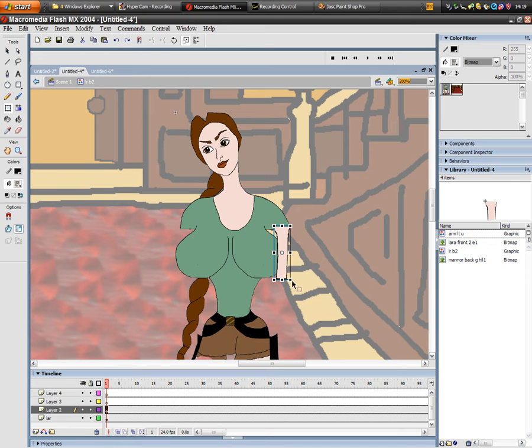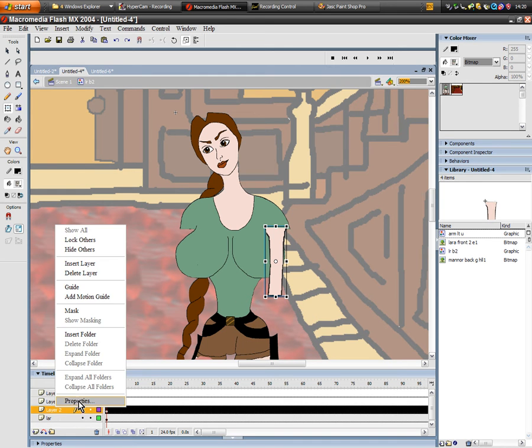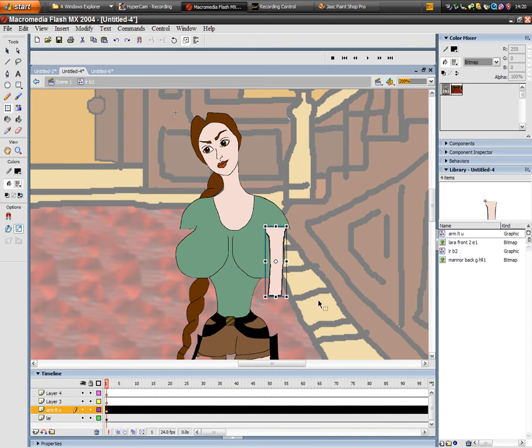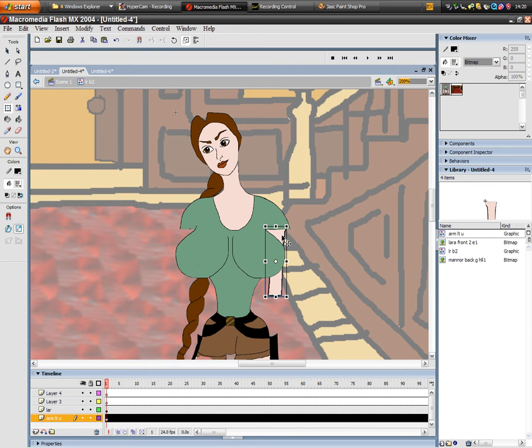It's too small. If you were doing the traditional method with the onion skins, you just draw one and then draw another thing on top of it. I don't work like that. It's in front of Lara. Let's just rename that left upper and put it behind Lara because it's behind a boob there.